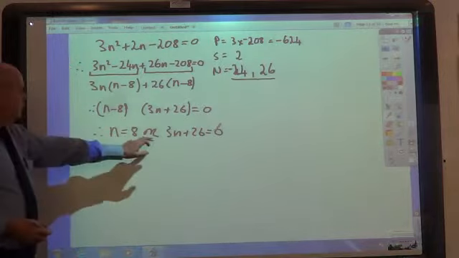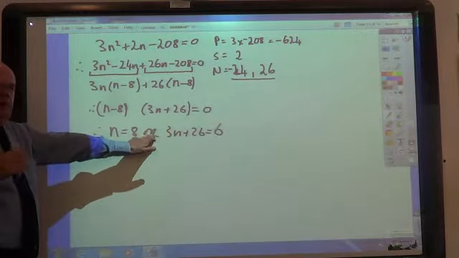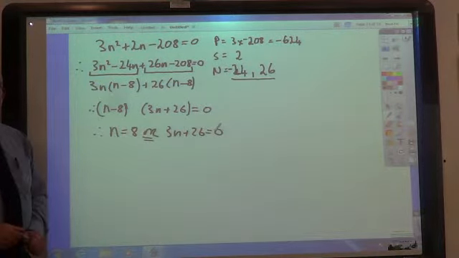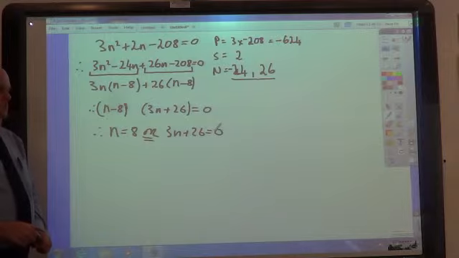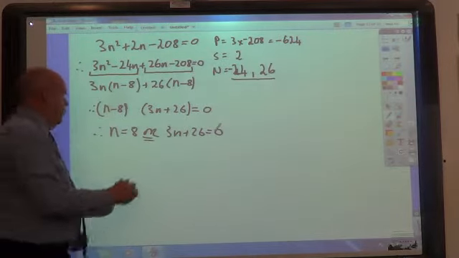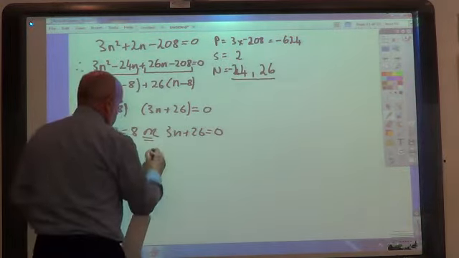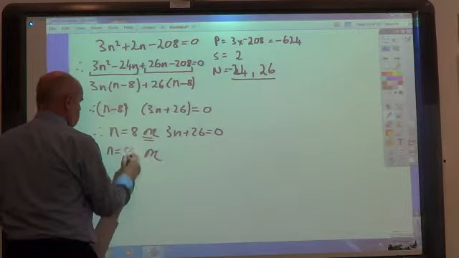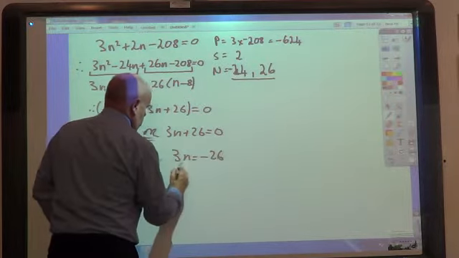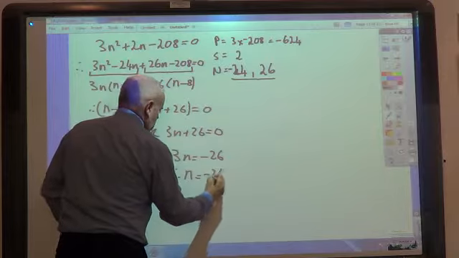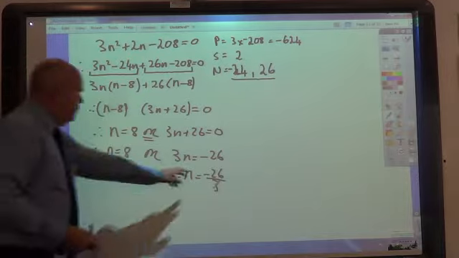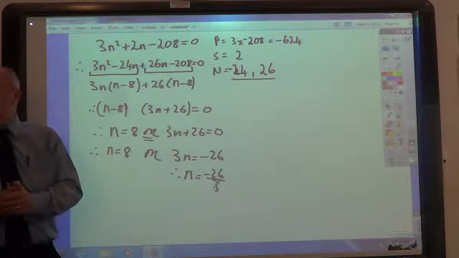Now, can you think ahead a bit and have something to say about this possible solution? Because that one will be minus 26 over 3. If we did go ahead and solve that, n equals negative 8.66. This happens quite a bit with quadratics. A couple of problems with that so-called solution. First, it's negative. You can't have a negative term in a series, really.